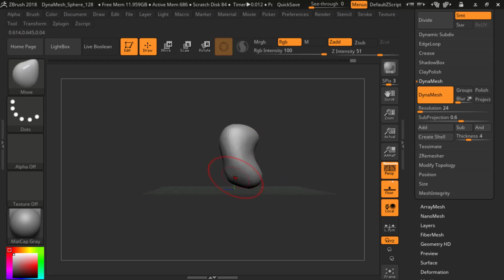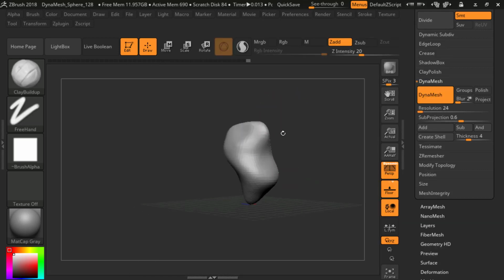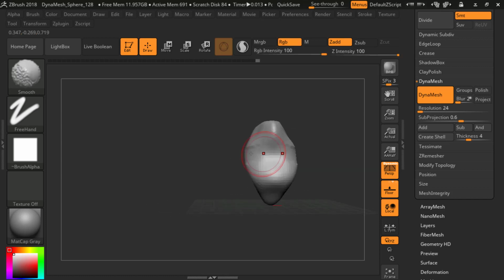I usually start out with the bust anyways, and then I take it from there. So there's nothing wrong. You could just start out with a sphere and keep going if you choose to do that, or put a few spheres together, experimenting with volumes.